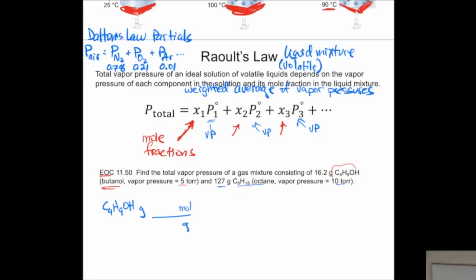12, right? And we've got 4 of them. So 4 times 12 is what? 48. And you've got how many hydrogens? 10 hydrogens. And each hydrogen is about 1 AMU. I know it's 1.00079, but this is okay for this demonstration. So that gives us 10, and then we have 1 oxygen, and we'll go with 16 there, so that gives us 74. Okay, good enough for now. 74 grams per 1 mole.